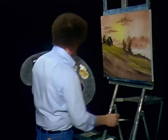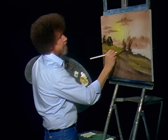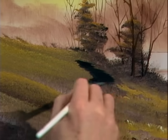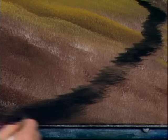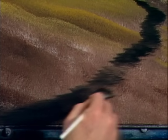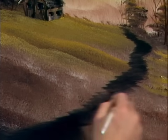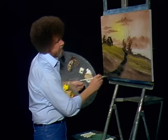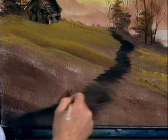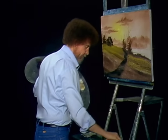Tell you what — I'm going to take the Van Dyke brown, maybe right up and through here. Maybe there's just a happy little path that comes right on out. Van Dyke brown on the fan brush — let that path come right on out here. See how easy that is? It just disappears somewhere on back in here — we don't know where it goes, wherever you want it to go. Pick up a touch of white and very lightly graze here and there. See — it went right on out and around the corner.